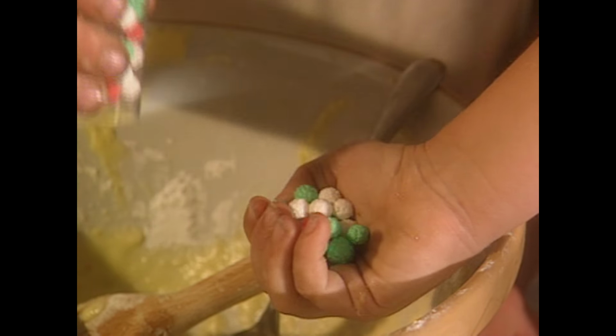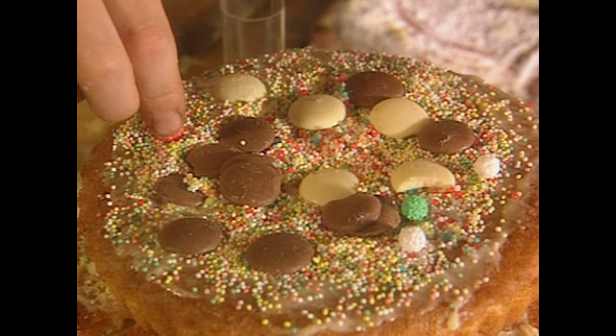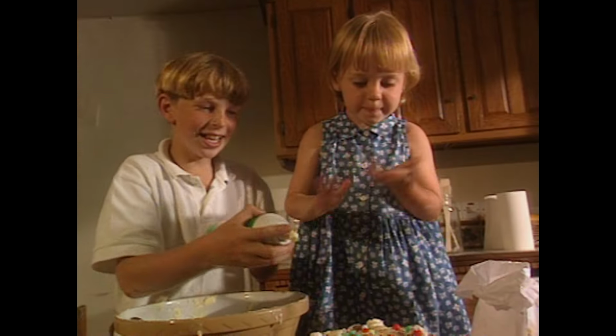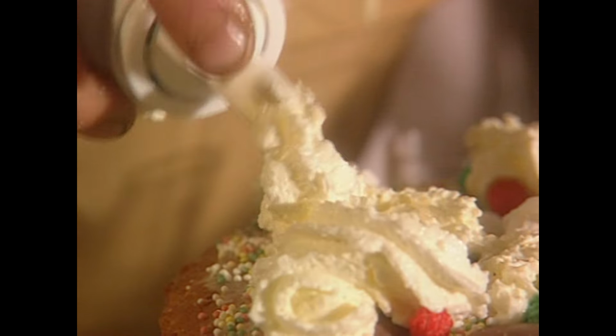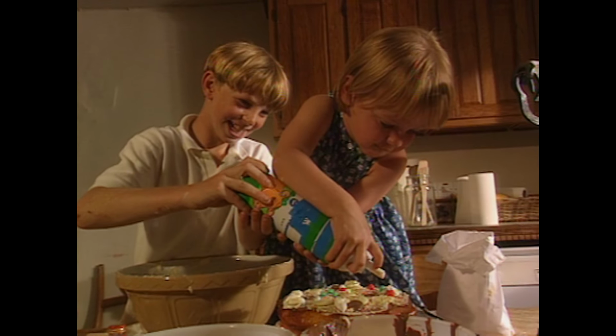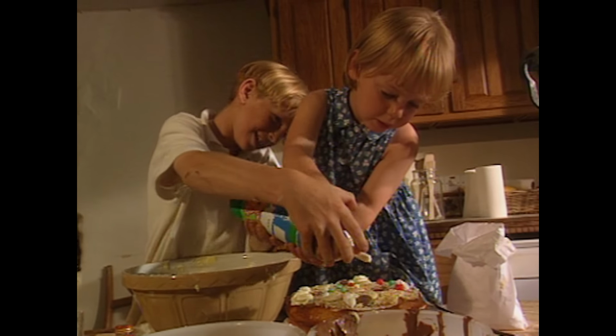Let's make pretty patterns. Where shall I put this one? There. I'll do one and then you can do one. One, two, three. Squeeze. Can you do it? Okay. One, two, three, squeeze.